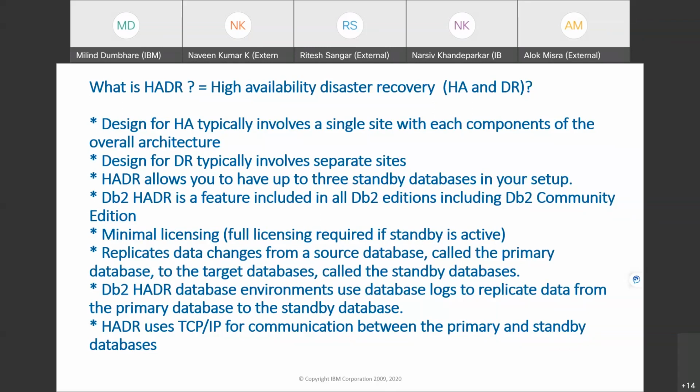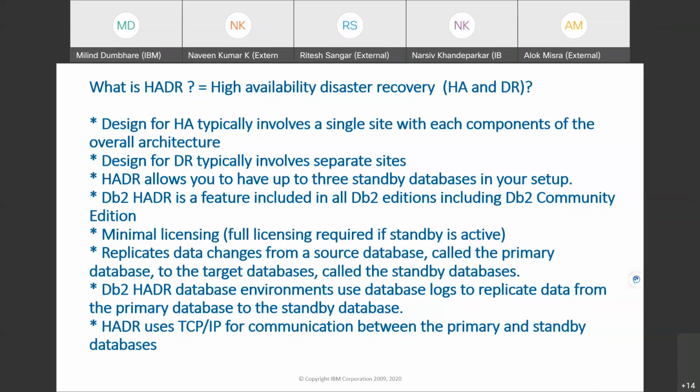Log ships in the sense, I mean to say the data in the log, not the log file itself. The data in the logs gets shipped over the TCP/IP network from your primary to the standby databases, and it uses the TCP/IP communication between the primary and standby. So what you require is a minimum TCP/IP network which connects your primary and standby databases.